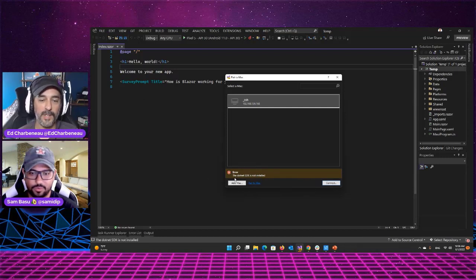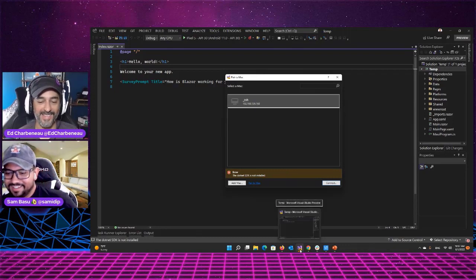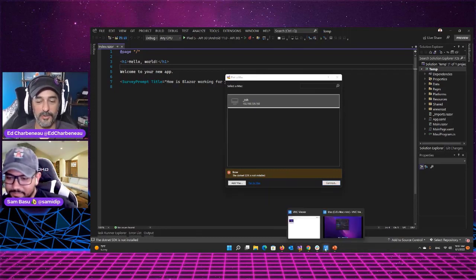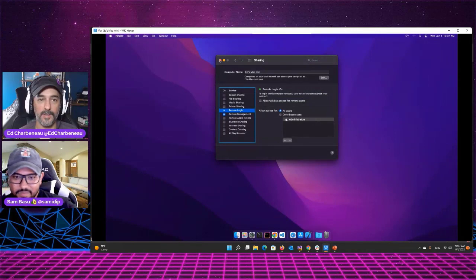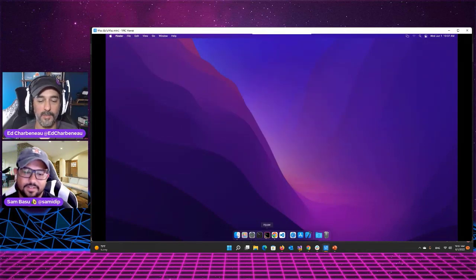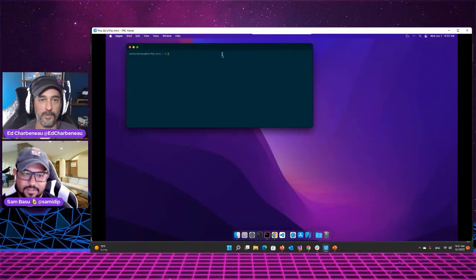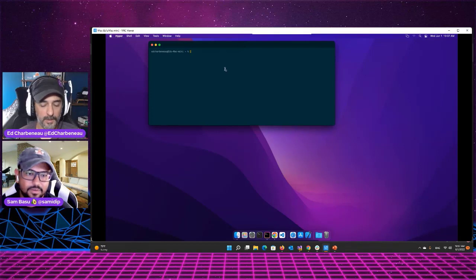Whoa. See, this is what I keep getting. This is on the Mac side, Sam. This is what I was having an issue with on Visual Studio. Yeah, your Mac needs to have that installed. It is installed. All right, let's go look into your Mac. It is installed, Sam. This is why Visual Studio keeps failing to install on my Mac, and it makes no sense because I have it.